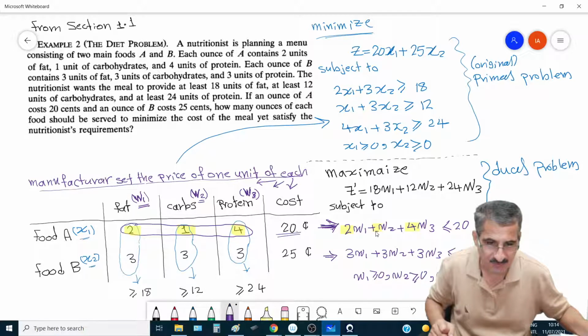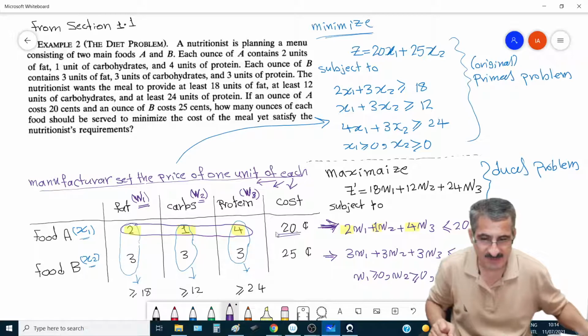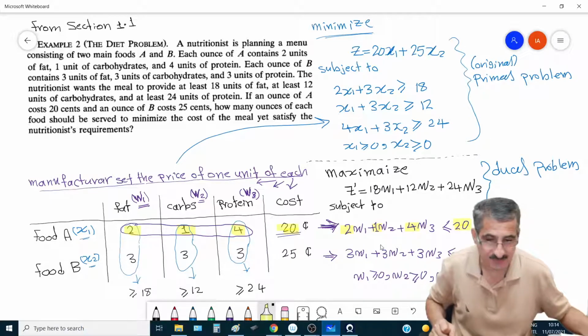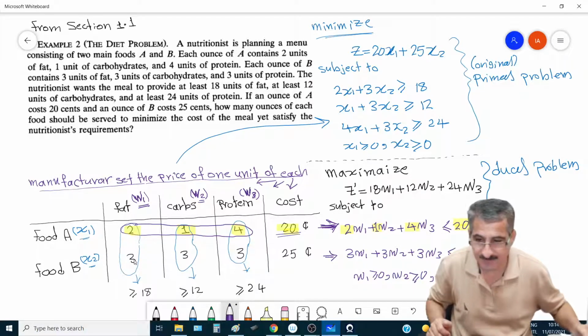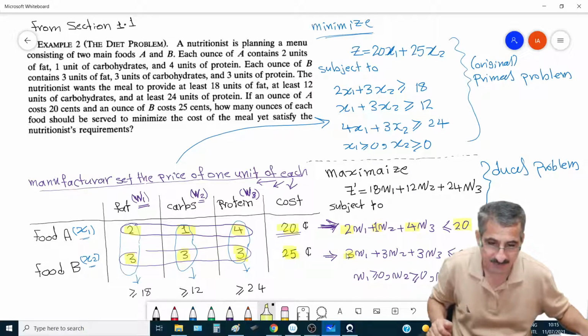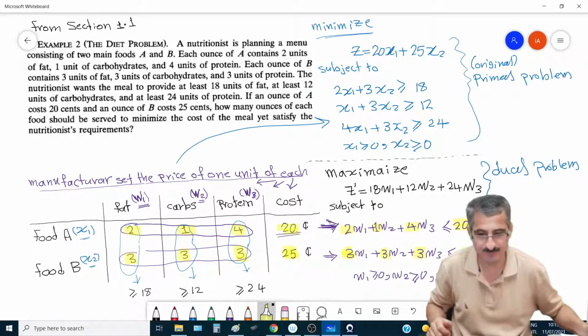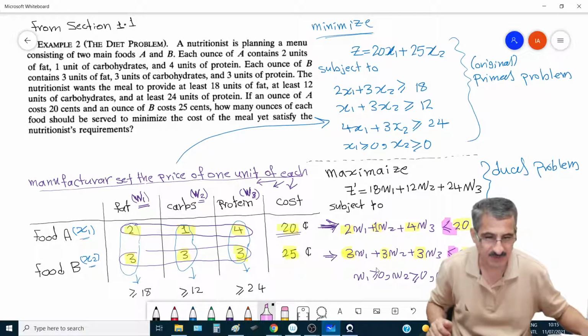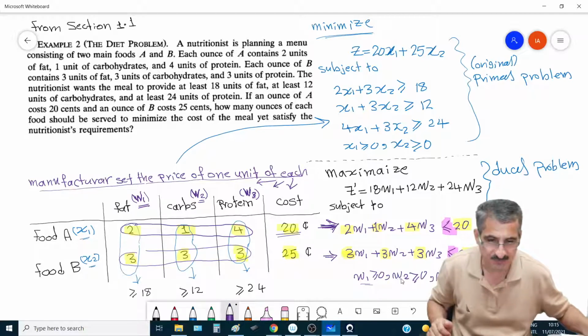So you get the idea? I will write 1 here, and this is less than or equal to 20. Same thing now, we go again for 3W1, 3W2, 3W3, add them together, and then we want this to be less than the cost allowed for the buyer for food B. So we have 3W1 plus 3W2 plus 3W3 less than or equal to 24. Notice here the less than or equal. And now for sure we want the variables to be non-negative.